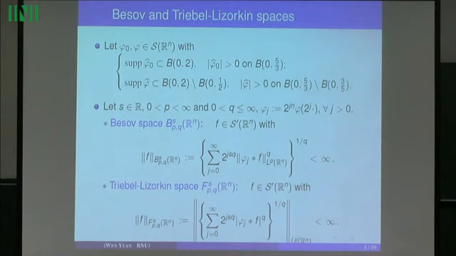The function spaces we are dealing with are all introduced using the Fourier analytic approach. This definition is well known. We let phi j be a sequence of Schwartz functions such that their Fourier transforms form a smooth dyadic decomposition of unity on R^n. Then the Besov space B^s_{p,q} and Triebel-Lizorkin space F^s_{p,q} are defined in this way.